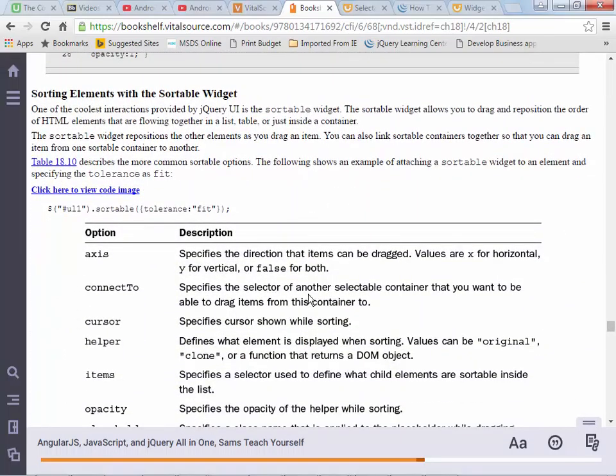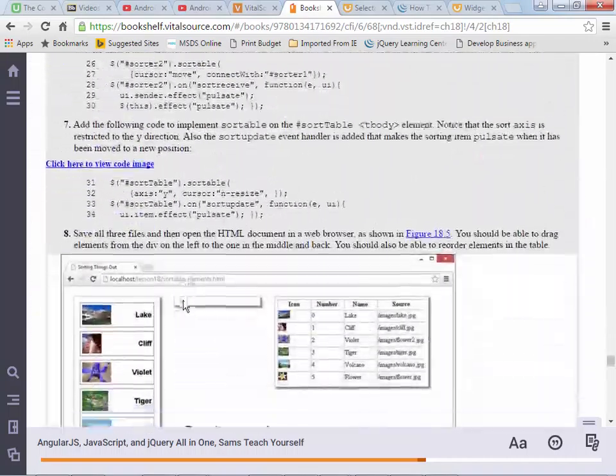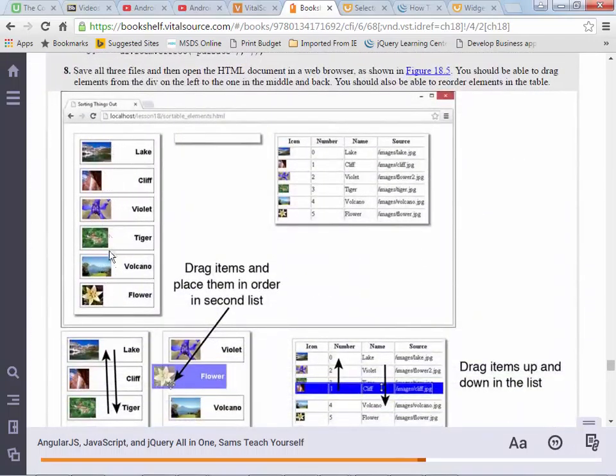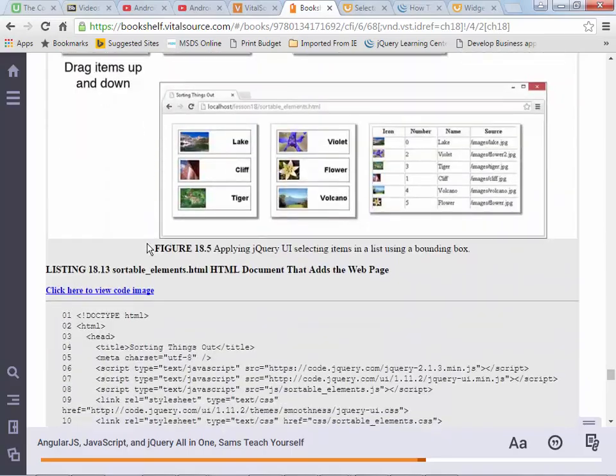And the last one that's discussed in here are sorting, elements with a sortable widget, same kind of thing, all right? With the example that they put in here, they're just allowing you to take these and position them anywhere you want to, all right? So, for example, we talked before, maybe what you want is again, we've got a list of thumbnails here, and over here, so when you click a thumbnail, it takes up the rest of the screen here. You could make that list sortable, for example, so the user could put them in any order they wanted to put them in. All right, just as some examples of things that you could consider doing on your own site.